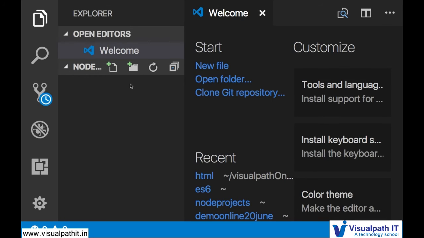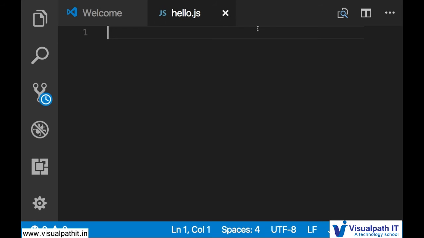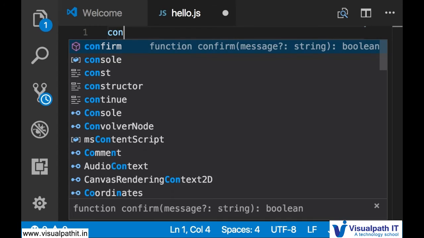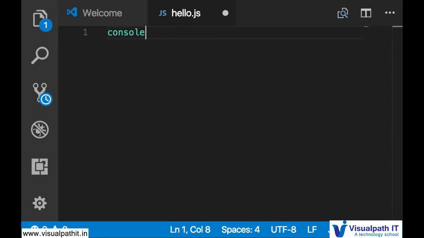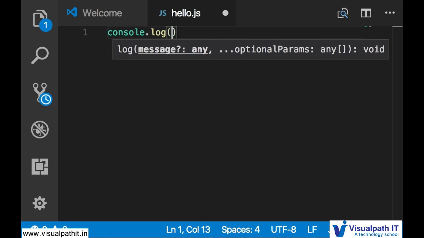Now if you want to create a Node.js application, you need to create a first JavaScript file, hello.js. Now let's write some code: console.log hello world.